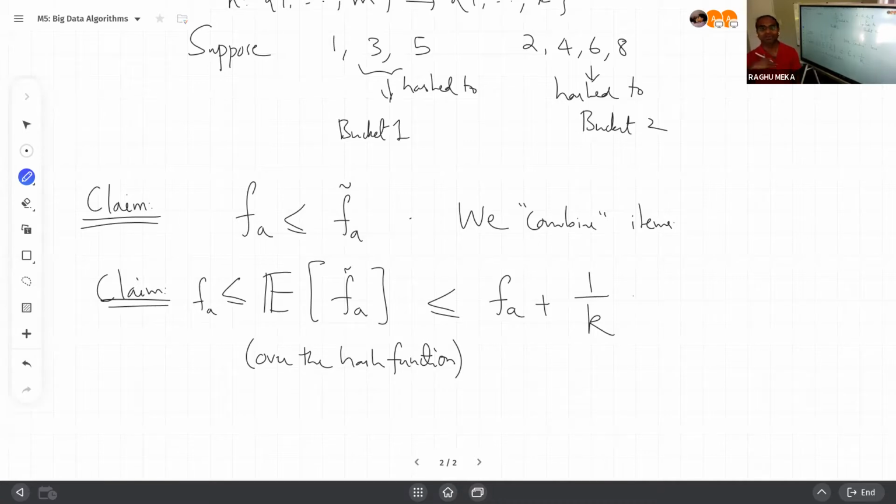Like there you're underestimating and proving a lower bound. Here you might be overestimating, but in expectation, you're not overestimating by too much.